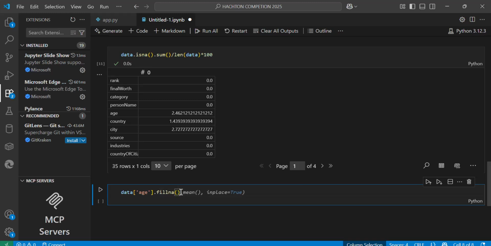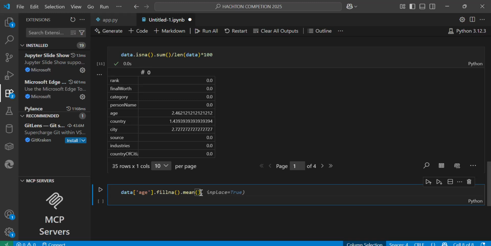To fill NA, it will request you to tell Python what I'm going to fill with. You can fill with the mean, as you see, or median, even standard deviation or variance can work, even mode.